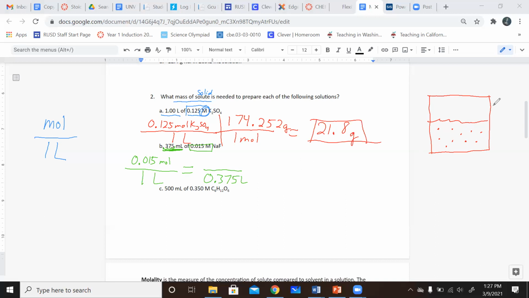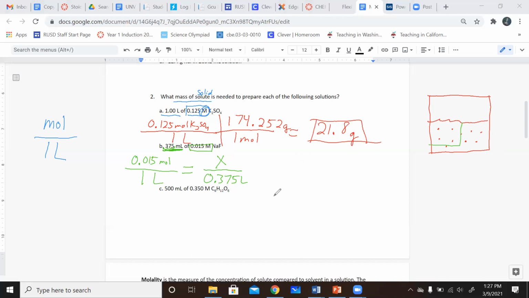So if we refer back to our diagram, what I'm basically saying to you is that if 1 liter contains a bunch of dots, we have a fraction of that. So that fraction is going to contain less of your solid than the whole liter would. So if we set up a basic proportion here, we can solve for how many moles is in that small fraction of a liter. And we do that by cross multiplying.